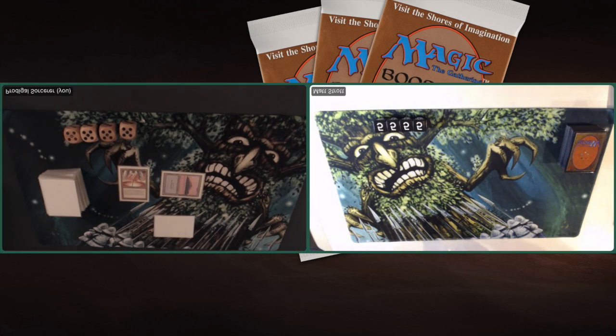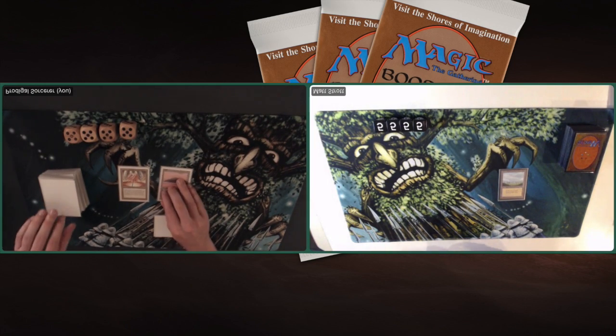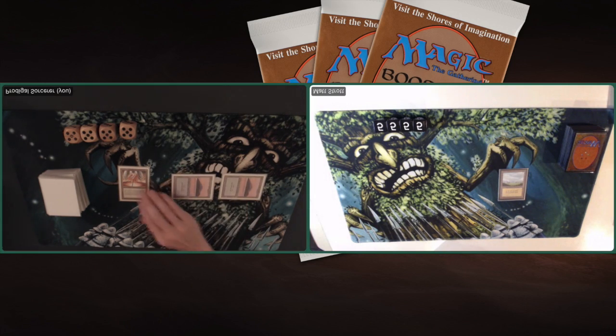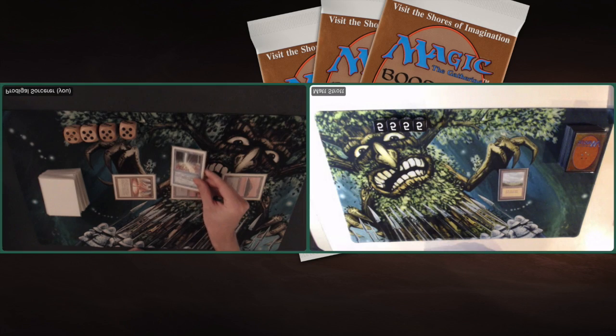This is what I want to do, right? And then hopefully get a second blue and cast a Water Elemental or an Air Elemental next turn. There we see a Plains by Matt and a pass turn. So no Birds of Paradise for him. There's a second blue source. Okay, here we go. Elemental time.